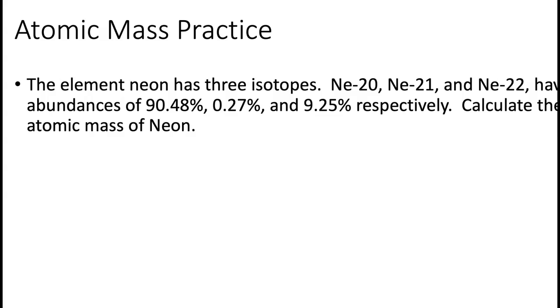All right, now here's a practice for you. Neon has three different isotopes, 20, 21, and 22. If you look at your periodic table, you'll see that neon always has 10 protons. On my particular periodic table, my average atomic mass is 20.180. So if I round that off, 20 would be my mass number. So most neons are going to have 10 neutrons. But obviously here we have isotopes of neon that have 11 neutrons and 12 neutrons. So see if you can figure out the average mass for neon. This would be a great time to pause the video and work that problem.